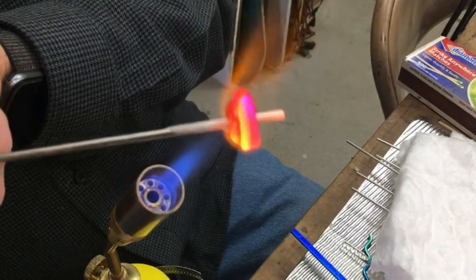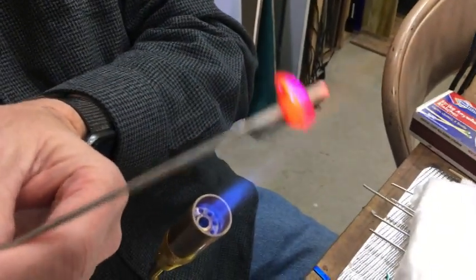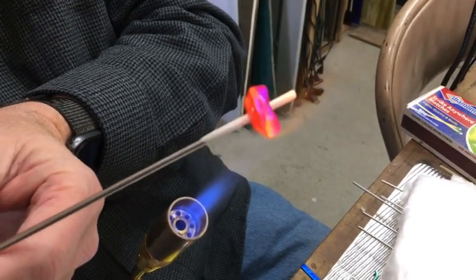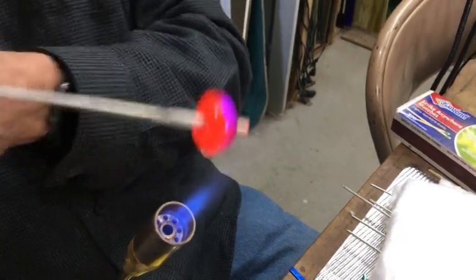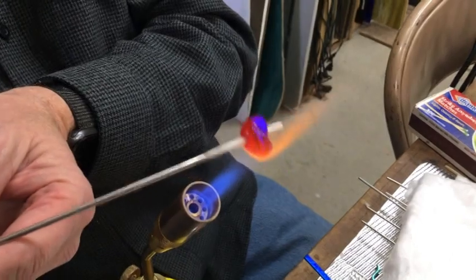Now, I mean, if we wanted to, we could leave it this shape, kind of a wrapped turbine shape, or we could keep going. The problem with keeping going is we could ruin the color. So we'll just keep trying. Yeah, I could do that. As soon as you do that, you see that color pop out.